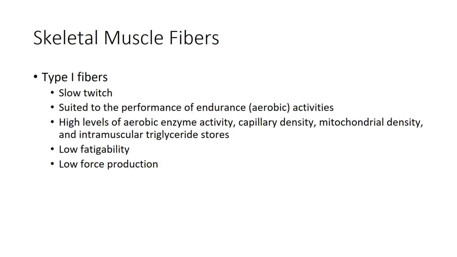So within that, this is why individuals who have lots of type 1 don't fatigue as much compared to individuals with type 2 during a long distance run. However, type 1 fibers don't produce a lot of force, right? So the force production is pretty low when compared to type 2 fibers.